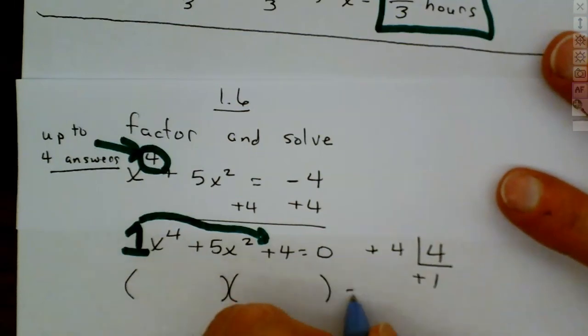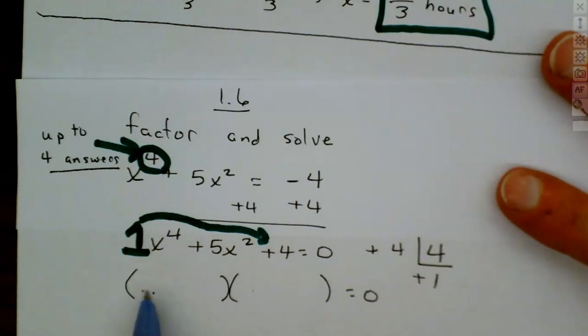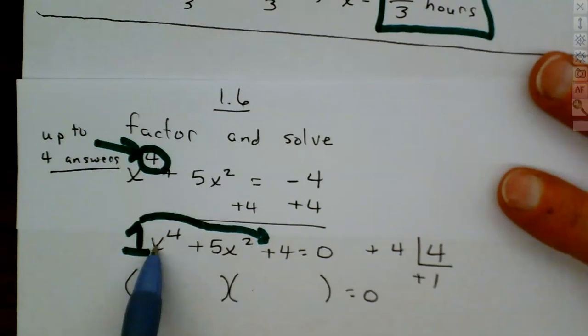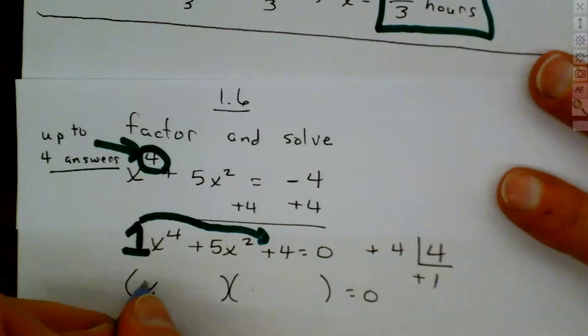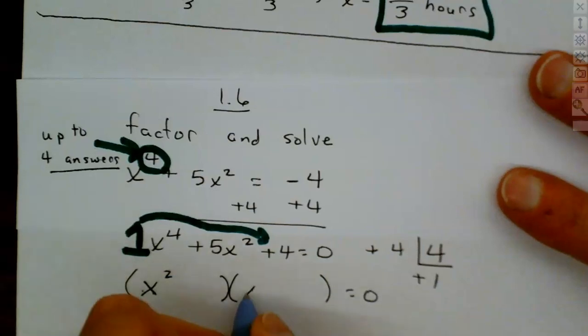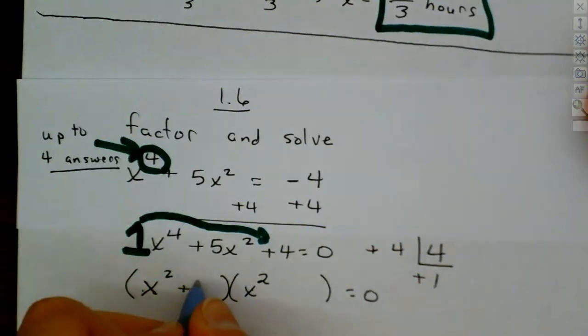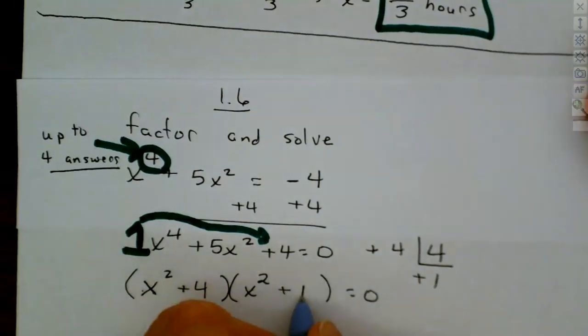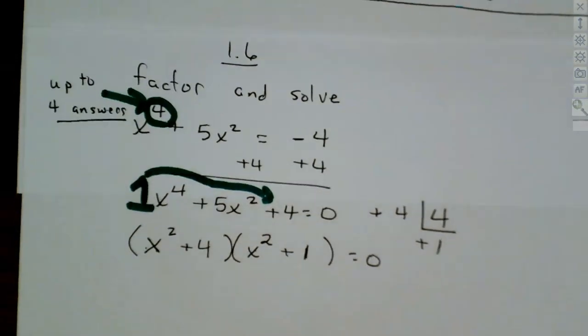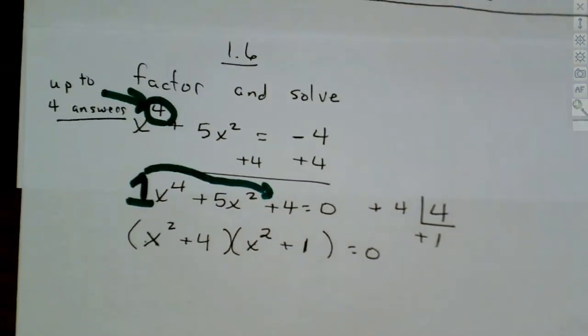Now, when we go to factor it, normally we would have x and x here, right? But what about this one? This is x to the 4th. How can we split up x to the 4th evenly? Well, I can split it up into x squared and what? X squared, right? We split it in half, and then we've got a 4 and a 1. Now, why am I going to get 4 solutions? Well, I am going to get 2 solutions from each set.